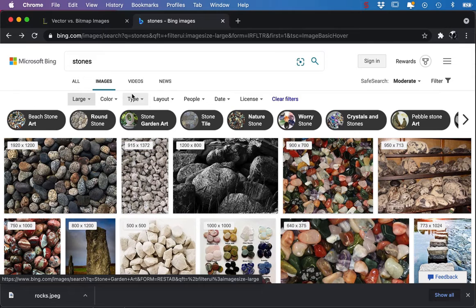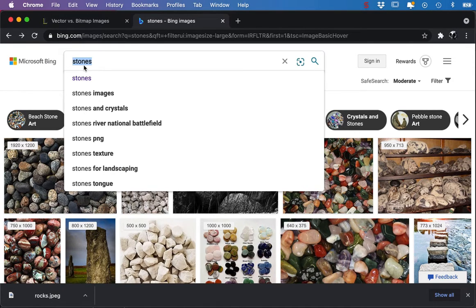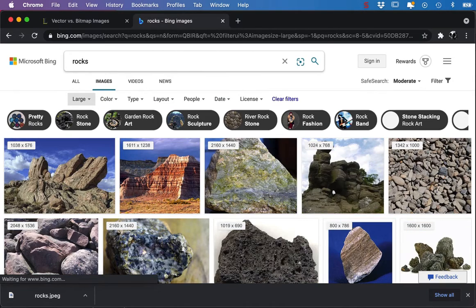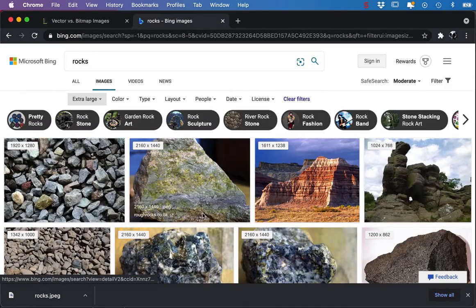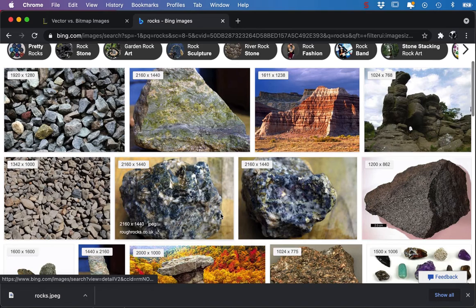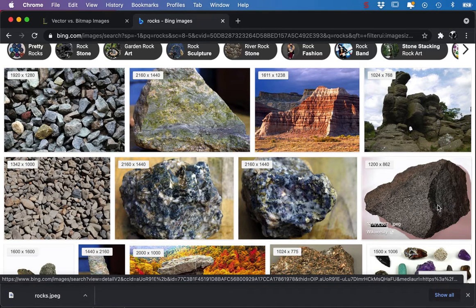So let's see what else we can find. Rocks, large. This time I'm going to go extra large. Okay, so this one looks pretty good. So it's a bit bigger, 1200, but it takes up more space.